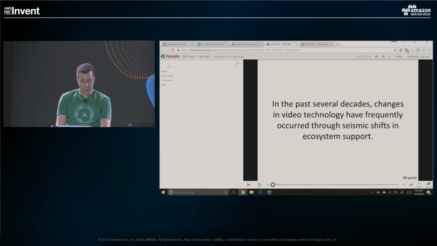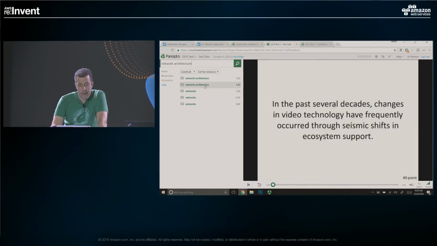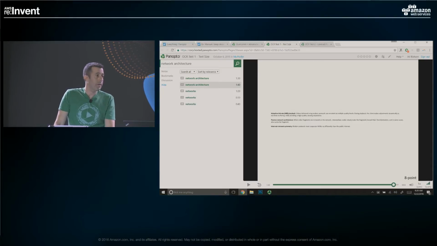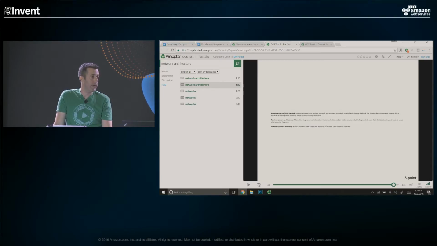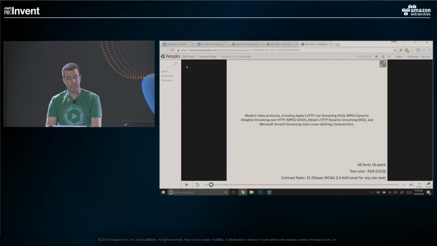And so what I'll search for here, network architecture, and at 1 minute and 40 seconds, what you're looking at here is the words passive network architecture. It's in 8-point font on a 1920 by 1080 screen. And so the optical character recognition is incredibly accurate in terms of being able to recognize text.